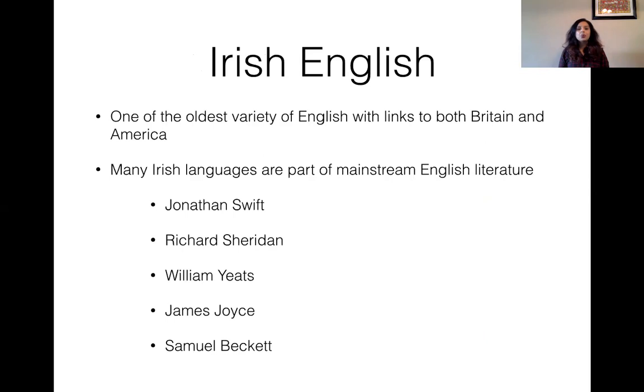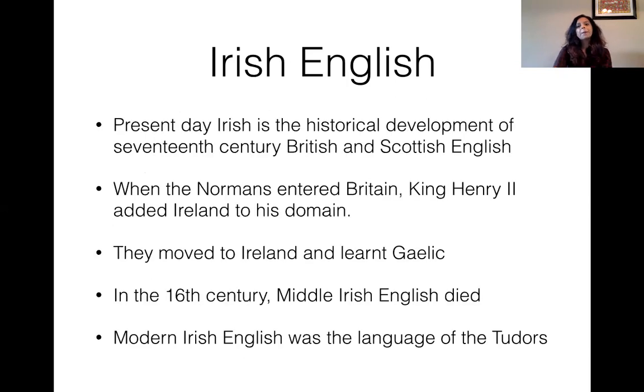Now we come to the second dialect of English that I actually wanted to talk about in this video, which is Irish English. Many of you might be familiar with Irish English, having taken other literature classes at Wichita State, so I'm not going to say much about the literature point. You can take other classes to talk about the literature, but obviously we have a lot of Irish people in mainstream English literature. We talked about Swift and Sheridan, but we also have poets Yeats and Joyce and Samuel Beckett, for instance.